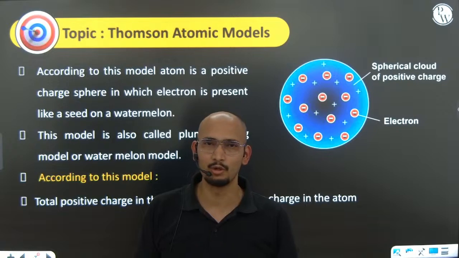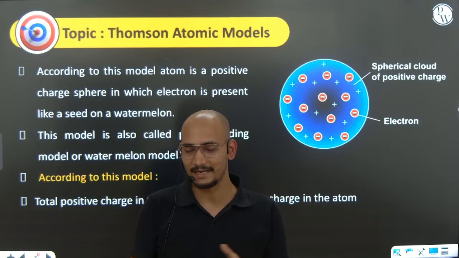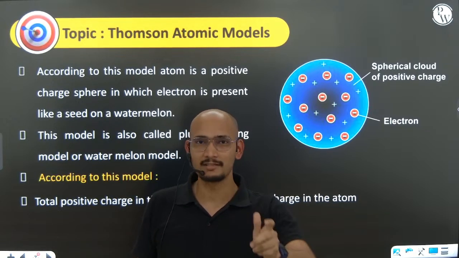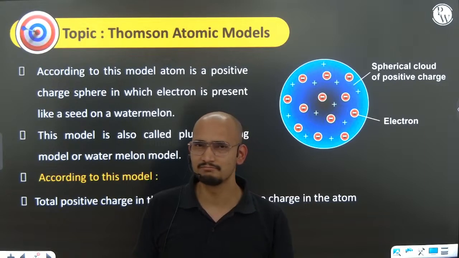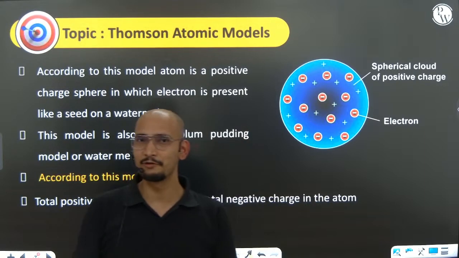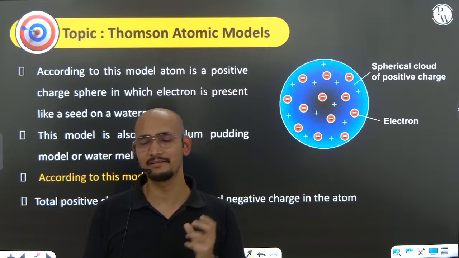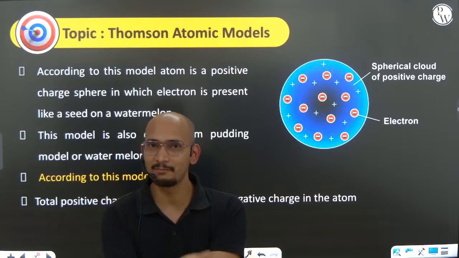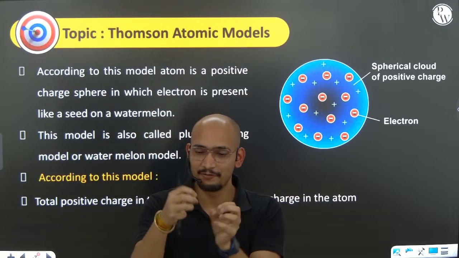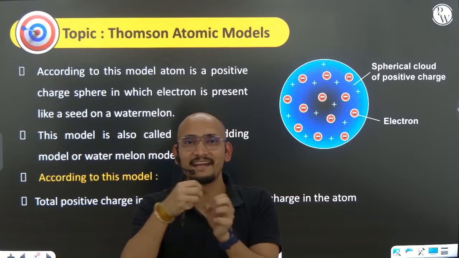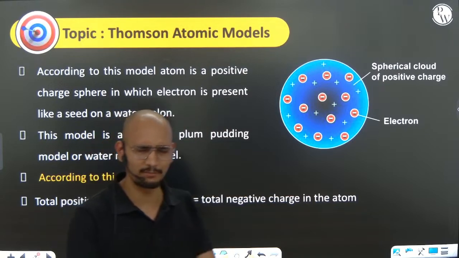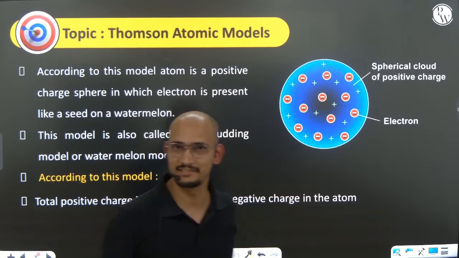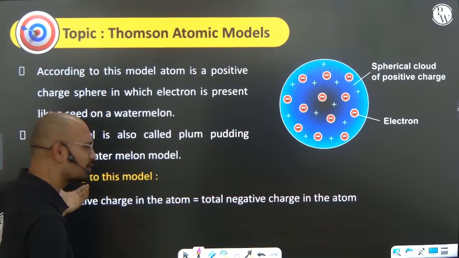So what was the main thing? We all know that by the cathode ray tube experiment, the charge and e by m ratio of the electron was found by J.J. Thomson. Because J.J. Thomson found that out, he was very curious and thought, let's give some atomic model. In that model, he imagined the atom as a positively charged sphere with many electrons embedded inside it, just like a watermelon. All the red part is the positively charged part, while all the seeds are negatively charged electrons. I hope everyone knows that.